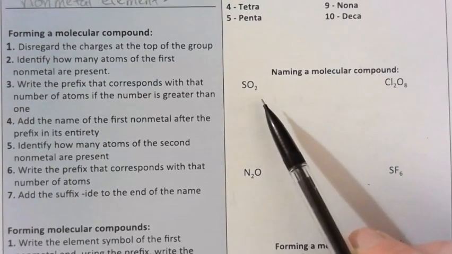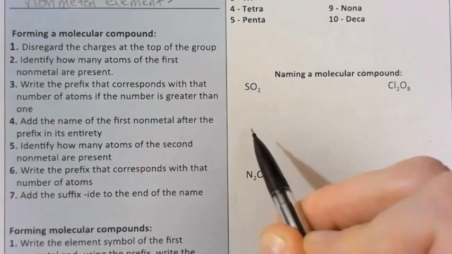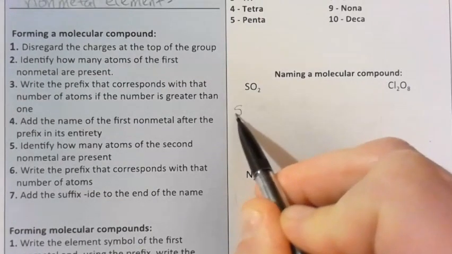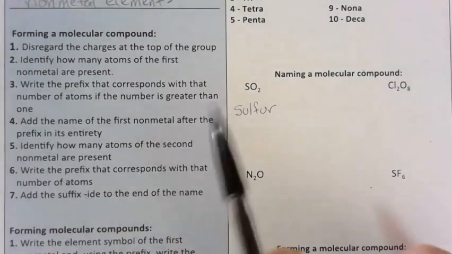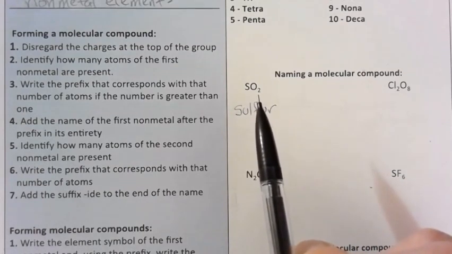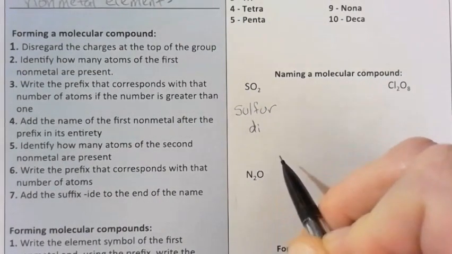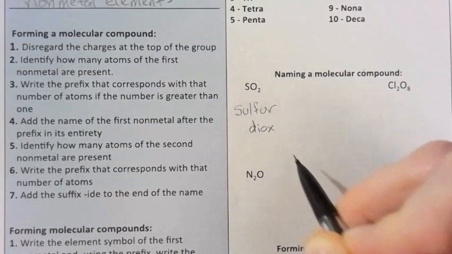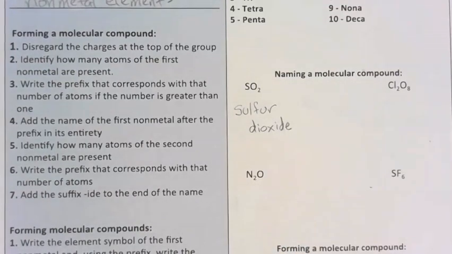But first, when we get ready to name this particular formula, we're going to start off pretty simple. Okay, standard rules still apply. We're going to write the full name for the first element in our formula. Okay, and then now, because this is a molecular compound containing both non-metal sulfur and non-metal oxygen, we're going to use that 2 as a part of the name, and we're going to say the prefix for 2 is di. The root of that second element is ox, and then we still want to end all of our names with IDE to indicate some finality.